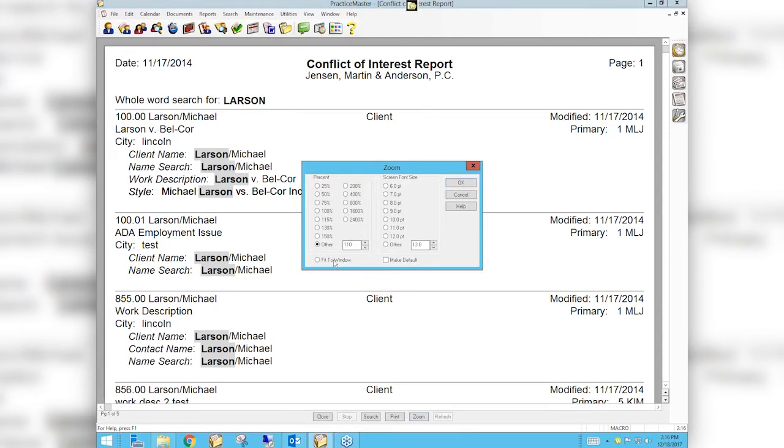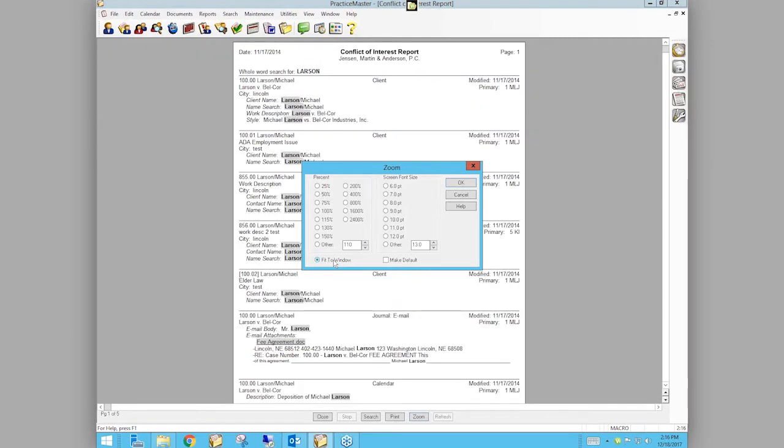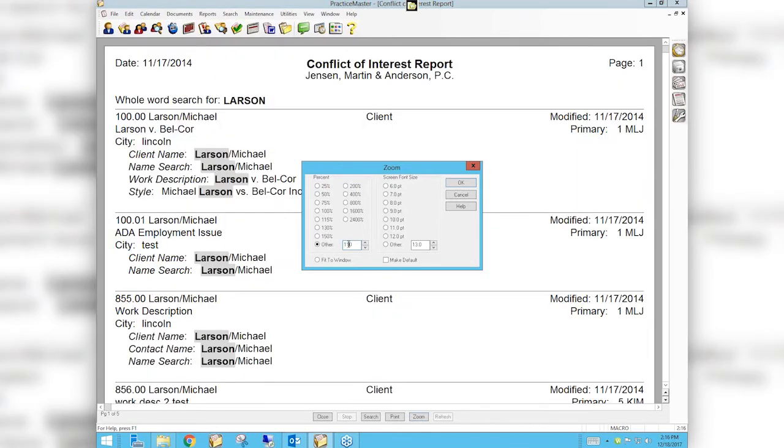This one is a little deceiving, probably isn't the right word. That's a little too harsh. It's not always right. Now, let's say it that way. See, I clicked fit to window and look what it did. Don't ask me why sometimes fit to window works for some people and doesn't work for other people. I tend to find that if you can find that magic spot this way by using other and finding the exact right percentage and then making it the default, that's the best bet.